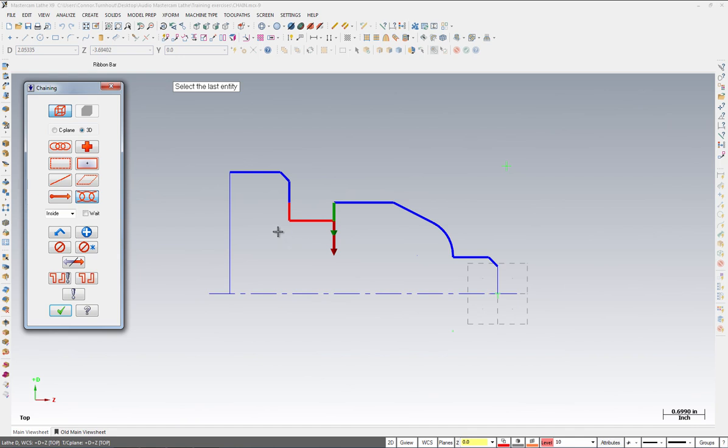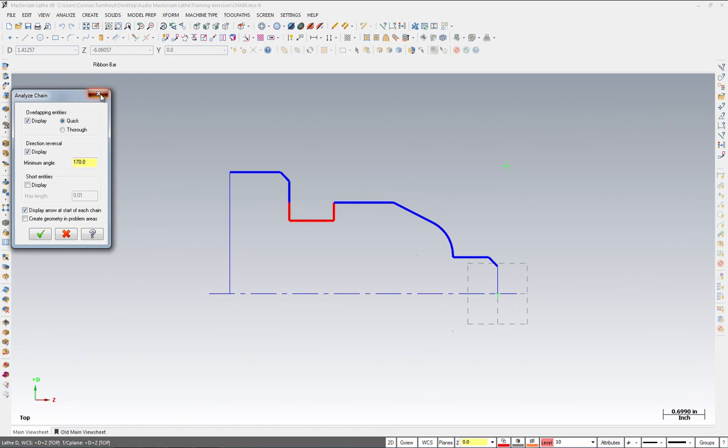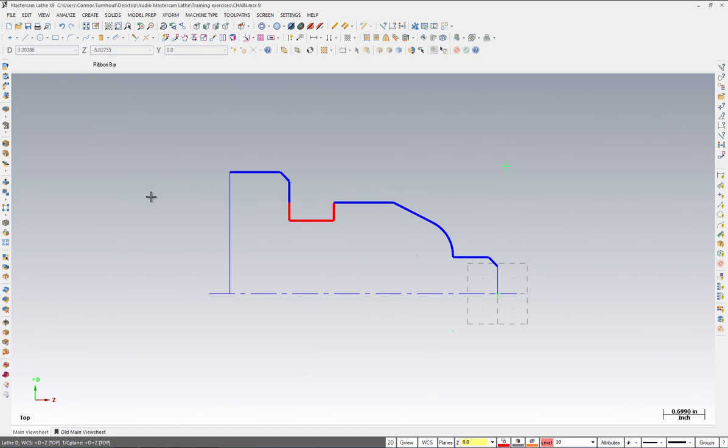A little tip for you guys when chaining, wherever you select, so I'm selecting at the bottom here, that's where my chain is going to be. So if I select here, it's going to move on the outer half, whereas if I select in the upper quadrant, so if I select up here, my arrows are going to face down, but if I select down here, my arrows are going to face up. So it all depends on where you chain and how you grab things. So that kind of sums up chaining and how you go about chaining an object and the different chaining methods that you can do.